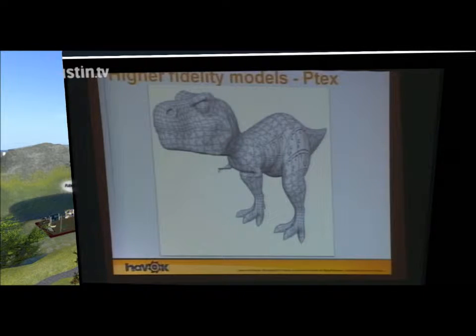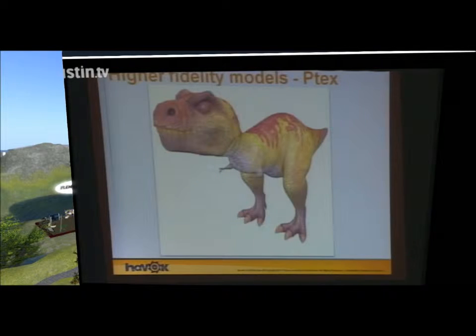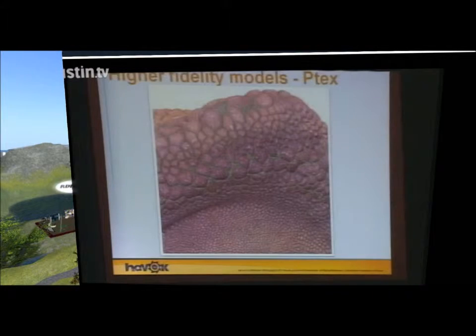And what pText does is it allows artists to work with subdivision surfaces, which are pretty much the standard in the modeling industry now, start painting straight away directly on top of the model. Every face in the model essentially has its own unique texture. And then the secret is to be able to blend seamlessly between textures on those faces. And also to paint in different areas, different resolutions.